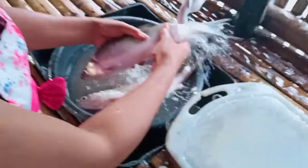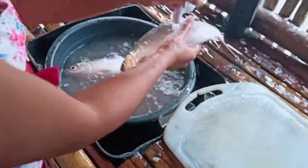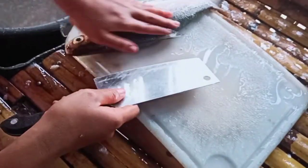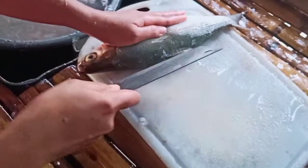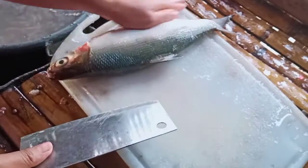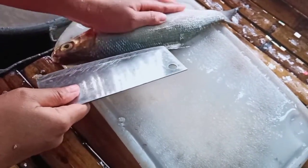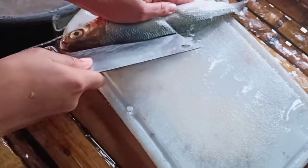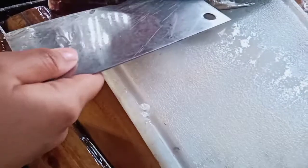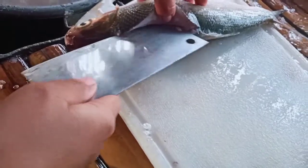This is the scary part that I will do, if you don't know how to cut the stomach. Not stomach. Because we're going to grill this one, so I want to put something inside. Oh, you see, guys? Be careful.